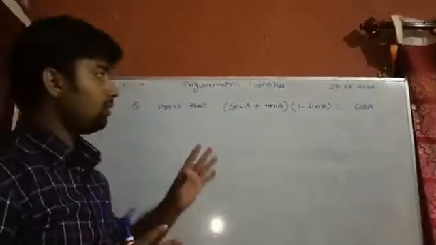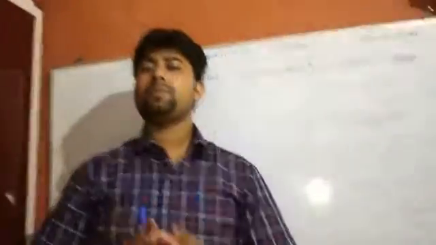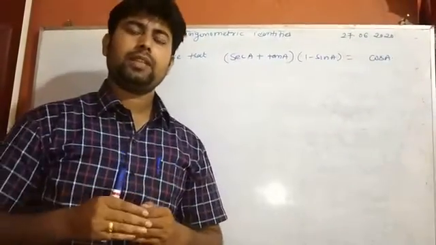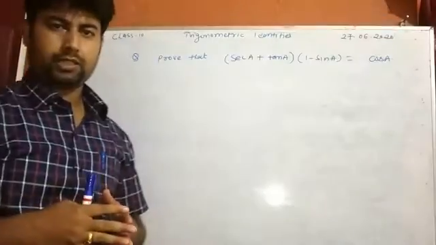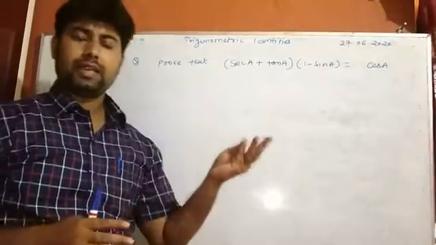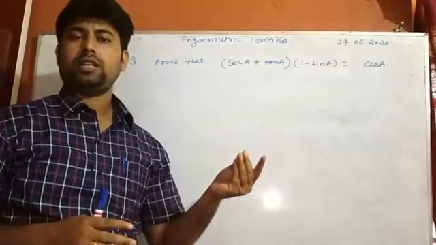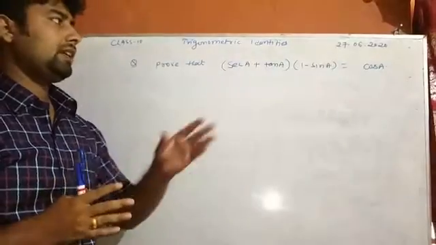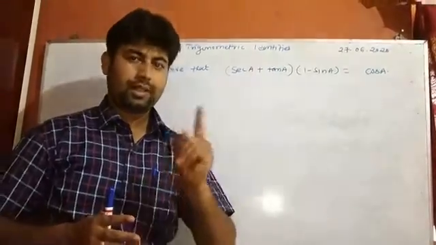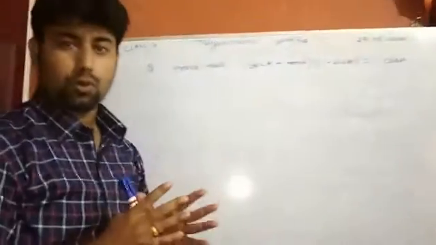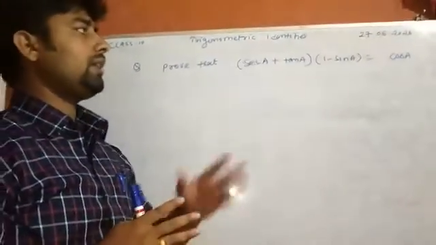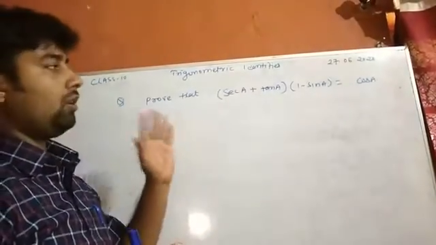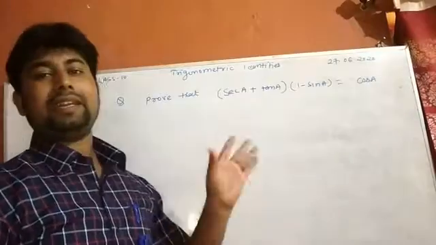So students, in trigonometric identities you should remember one thing. This is not a particular rule written anywhere, but when you practice you will get lots of ideas. Whenever you see sec theta, tan theta, cot theta, cosec theta, always try to write them in terms of sine or cos. That is the first thing you have to do, because we do not know which formula we have to apply. So we will write all the terms in terms of sine and cos.